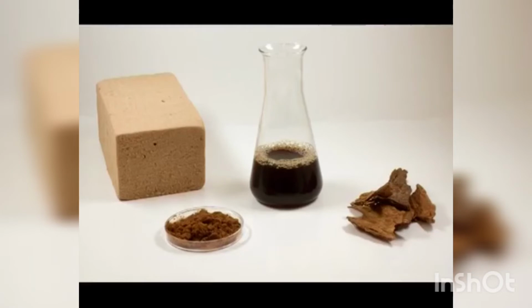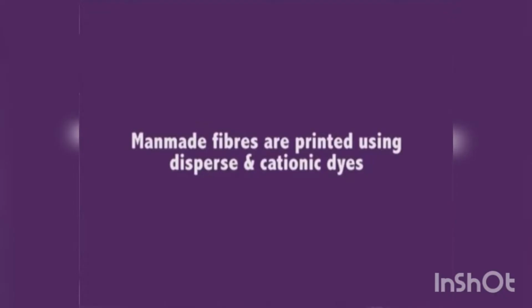Cheap prints are made from basic colors mixed with tartar emetic and tannic acid, but they are not acceptable in today's market. For cotton printing, VAT and reactive dyes are generally used. Silk is usually printed with acid colors. Wool is printed with acid or chrome dyes, but before printing, it is treated with chlorine to make it more receptive to colors. Man-made fibers are generally printed with disperse and cationic dyes.